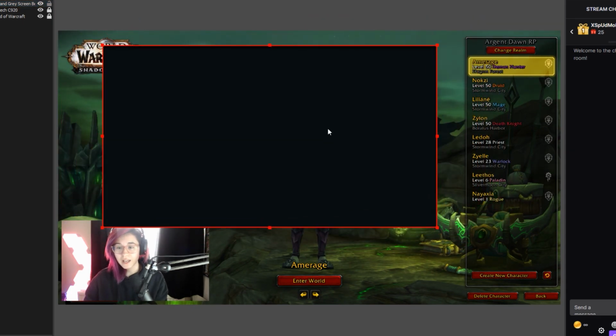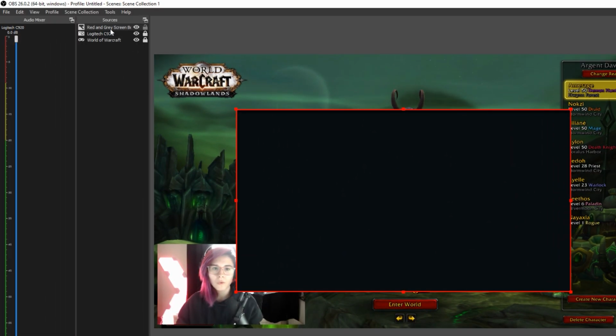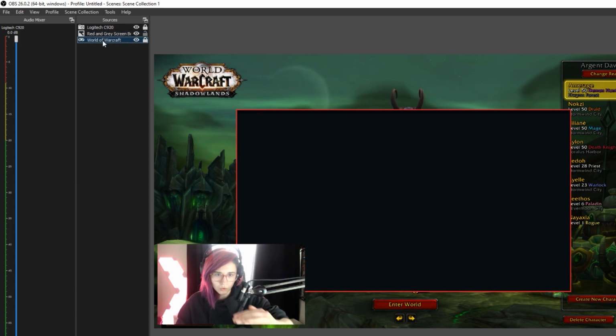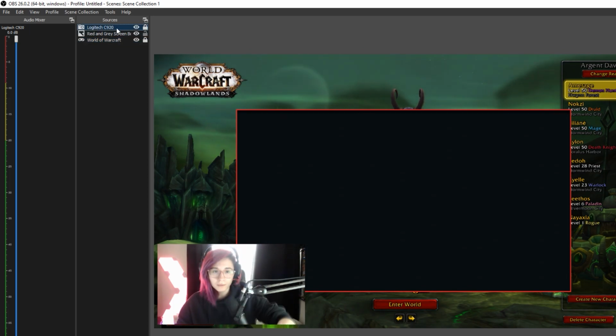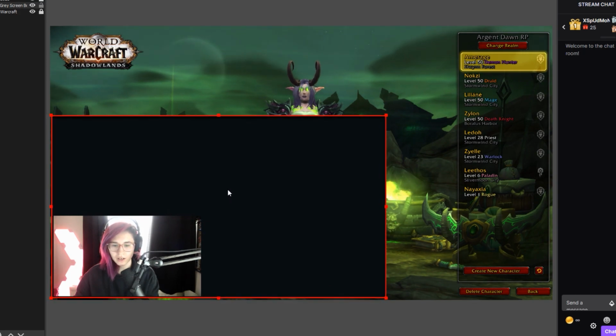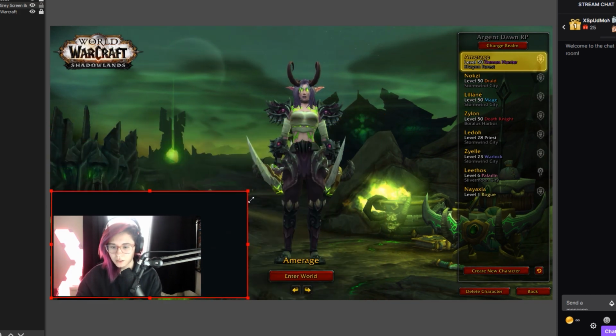Now you can see it's not actually a border, it's more like an image that I'm going to put behind my webcam. The only issue is it's not behind my webcam, it's on top of my webcam. So what I'm going to do is drag the layer and put it underneath my webcam. All of these things here are layers, so just imagine that the bottom source is the bottom layer, and then the top source is the top layer. So as long as you keep that in mind, you're not going to have any problems with arranging the order of your layers.